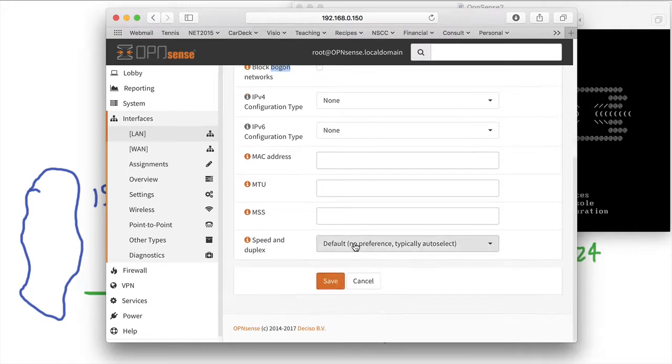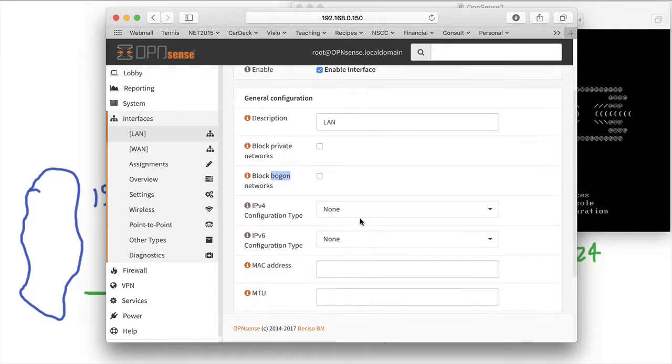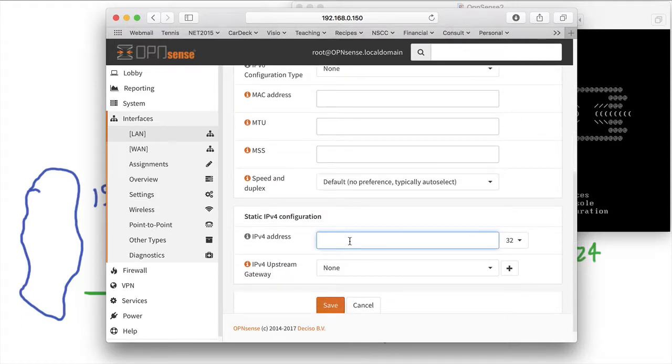What we're going to do right now is just set this to static. The IP address we're going to assign is 10.1.1.1, and we're going to give it a 24-bit mask for this network.